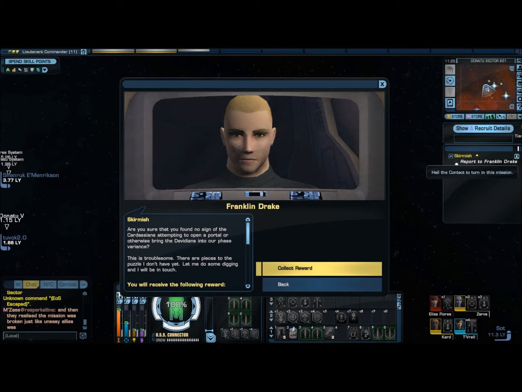Franklin Drake. Are you sure that you found no sign of the Cardassians attempting to open a portal or otherwise bring the Davidians into our phase variants? This is troublesome. There are pieces to the puzzle I don't have yet. Let's do some digging and I'll be in touch.